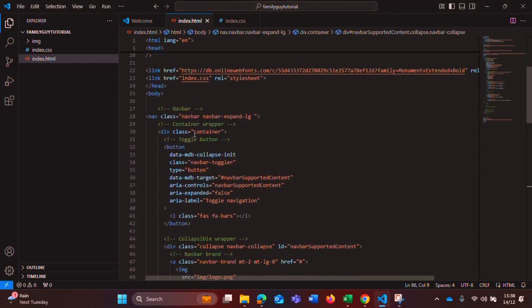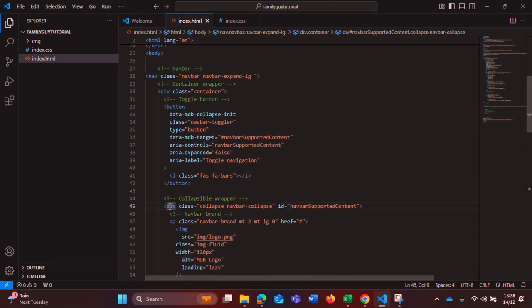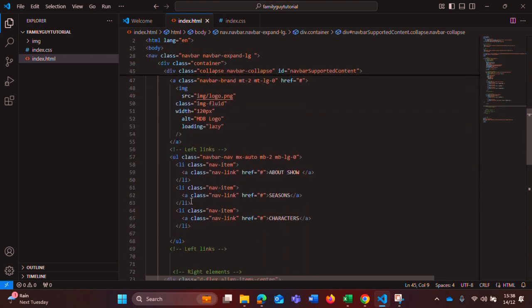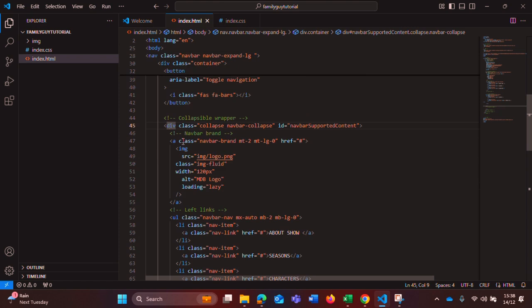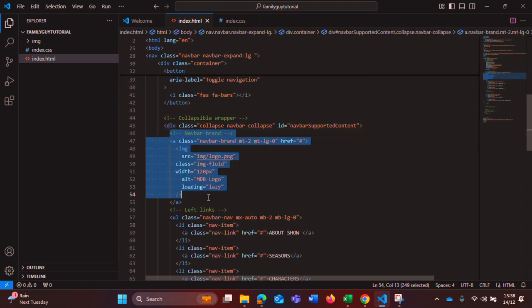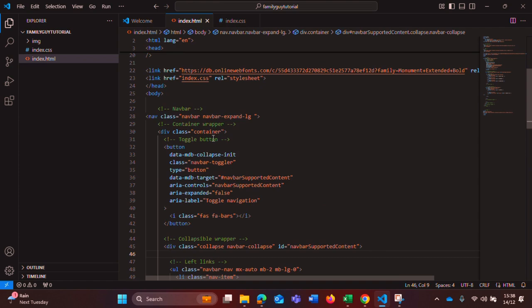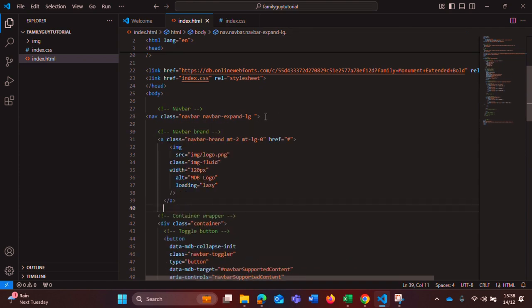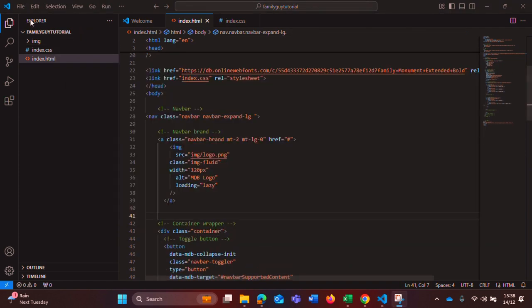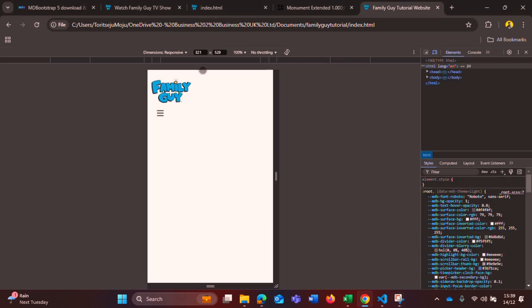So what we're going to do is, everything is inside the wrapper, right? So we come here, we pick this, it comes before that. We're going to do from here, navbar brand. So it's going to come before this button. So it's going to be the first thing we see, because definitely. So I think this should work.